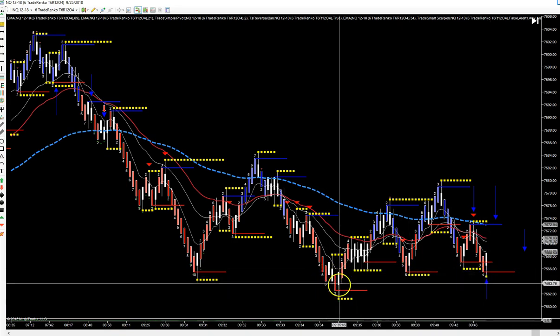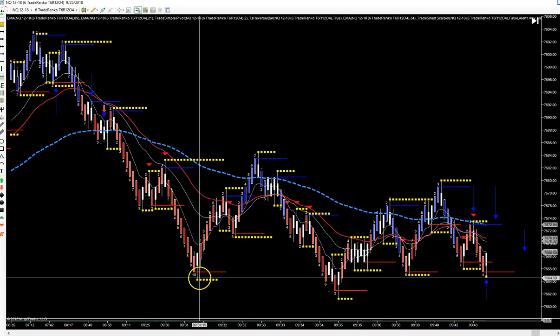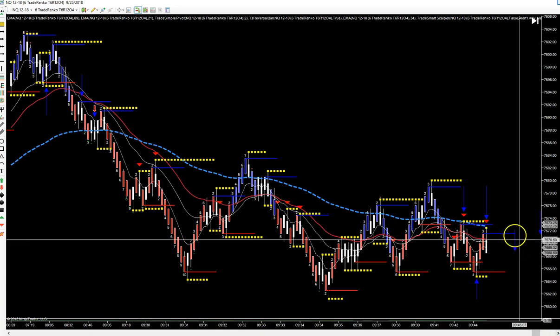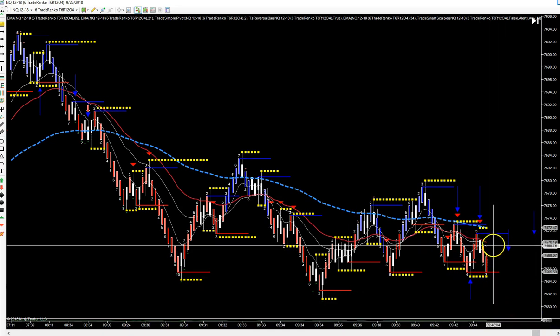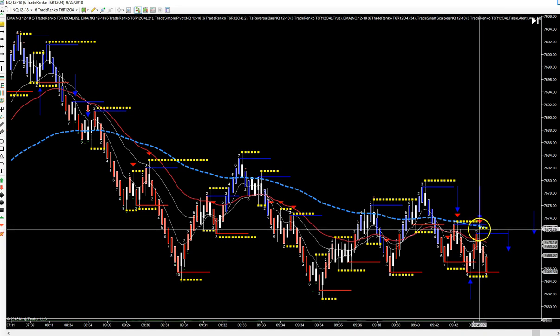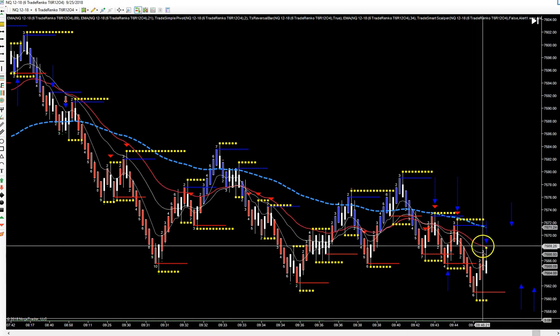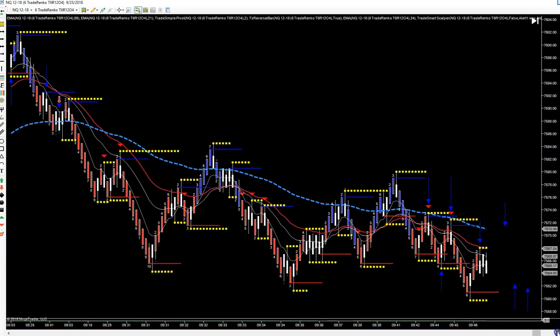Here was another example: double bottom — actually there was one over here too — so this was a little area of support, pretty strong support, looking for a move up. And there you go. Another one that was close to an EMA bounce, but definitely kind of a double top at this point. It didn't quite come up and touch like the previous one did, but the tails are aligned. A little more risky trade, but it did work out. It broke support, came back up, touched the EMA — EMA bounce, go short — tried to come back on a triple tail but did come back down.